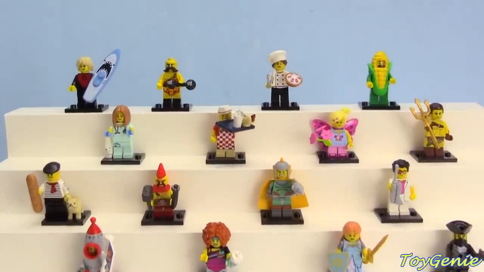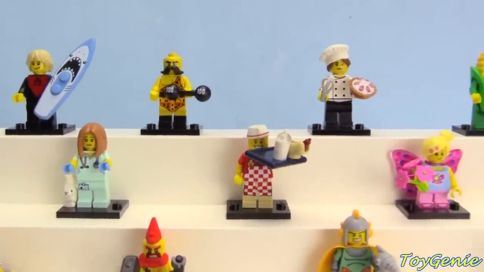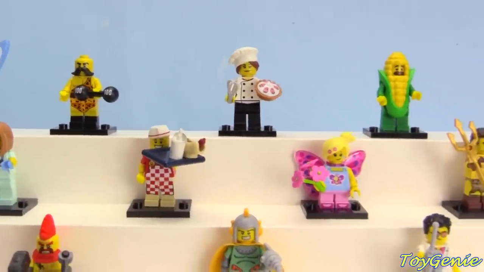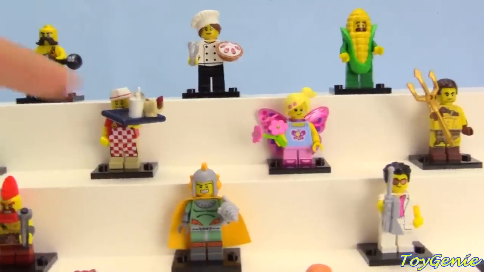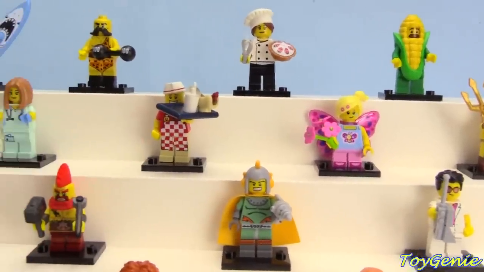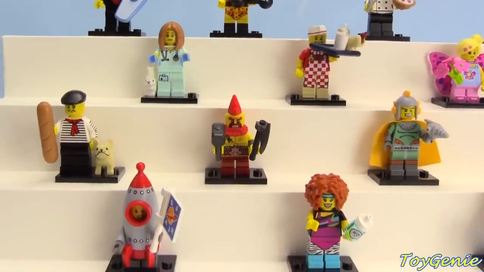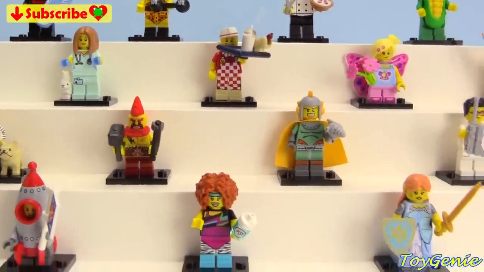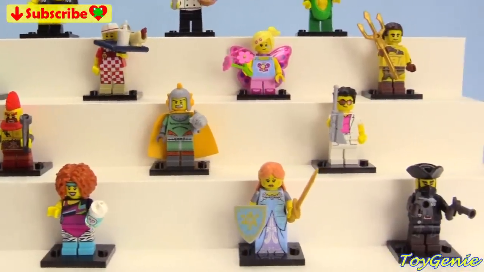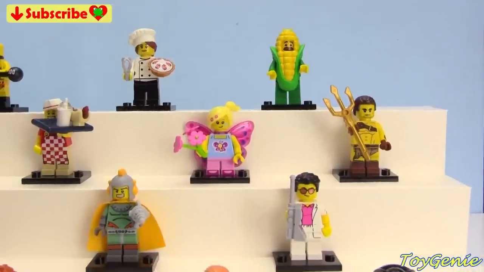Well guys, that's it for this video. So let me know in the comment section which one of these Lego minifigures is your fave. I really like this butterfly girl as well as the hot dog guy and the vet. Super, super fun. And also the rocket boy and this elf girl and also the corn cob guy back there.